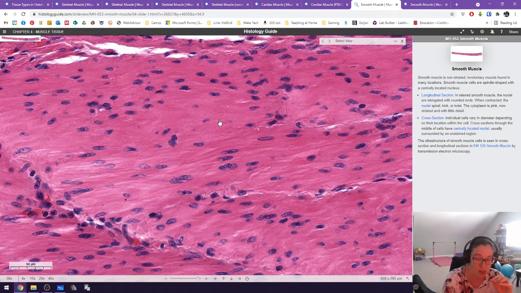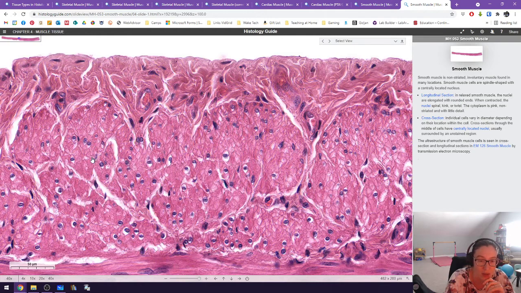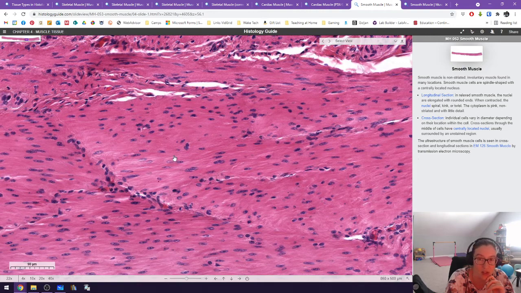With dense regular connective tissue, you'll have a fibroblast and a big area of just collagen fibers, and then you'll have more fibroblasts and then a big area of collagen fibers. Whereas here, each cell should have a nucleus. So you might have some areas where the nucleus isn't in view, like it didn't get in the section, but they're usually pretty small, and you should have the nuclei fairly evenly distributed throughout the matrix. This is it in longitudinal section, and then this is it in cross section. Once again, you can see they're pretty small, there's a nucleus to each cell. But I will ask you to identify it in longitudinal section.